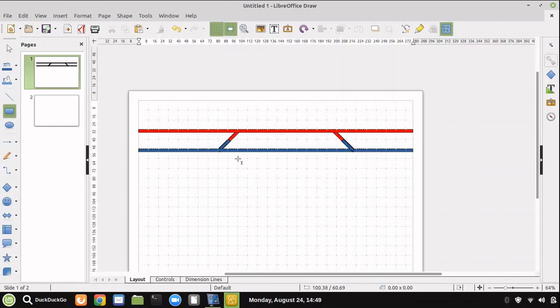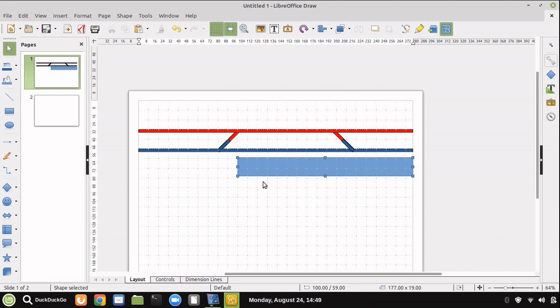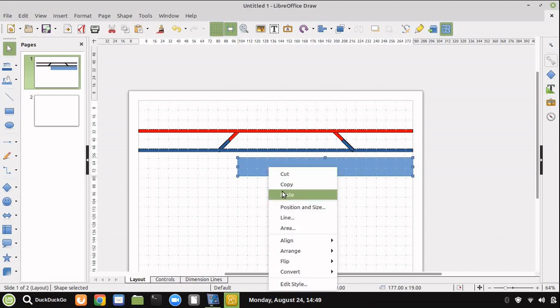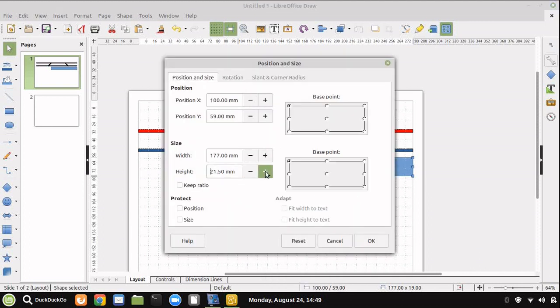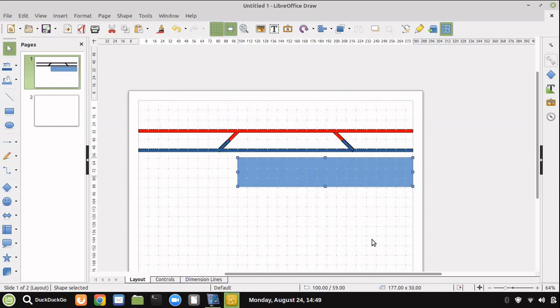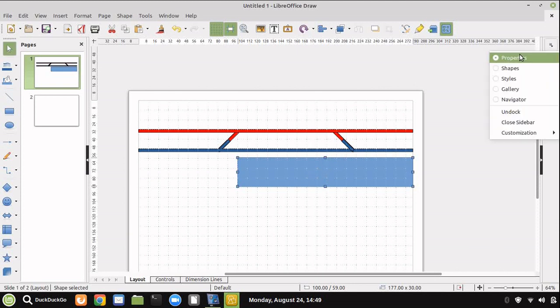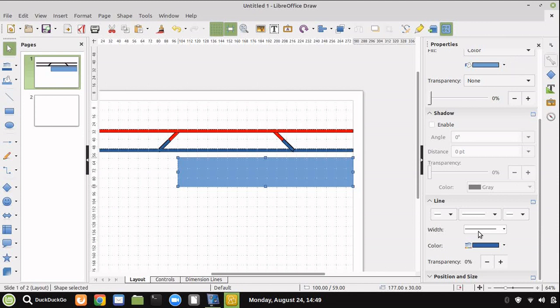For station platforms, all we're going to do is make a long rectangle. No fancy ends on it. I mean, it's up to you. You can do fancy ends if you want to, but in this case, we're just doing a very simple rectangle. And as I mentioned, it's easy to refer to where the tracks are when you have something in position like a station platform or a building or whatever.